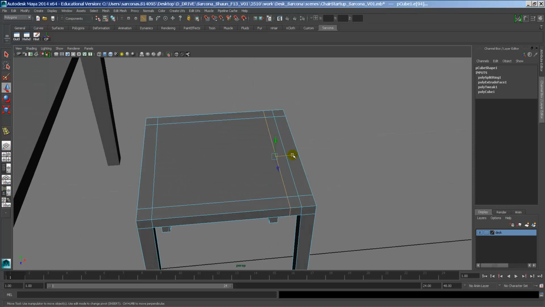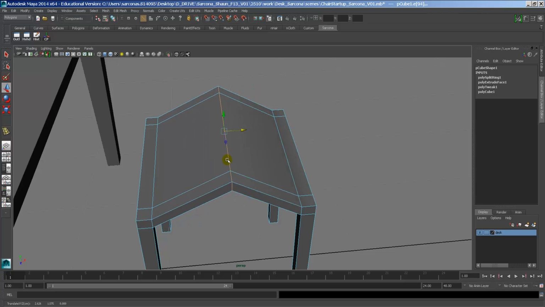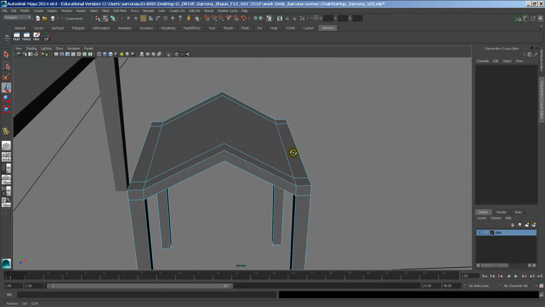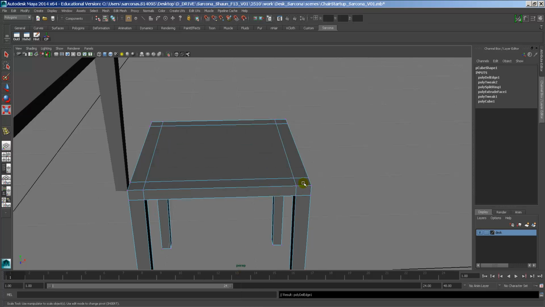Okay. It's a good time to start doing this: how do we get rid of an edge once we have it in there? If I have an edge I don't like, I want to make sure I double click the edge. If I hit the delete key, you can see I deleted the edge, but the shape is still there. The reason for that is if I go to vertex, the vertices are still there. So anytime you delete an edge, you want to go to Edit Mesh and go down to Delete Edge Vertex, which you see the shortcut key is Control Delete, and that'll get rid of it.